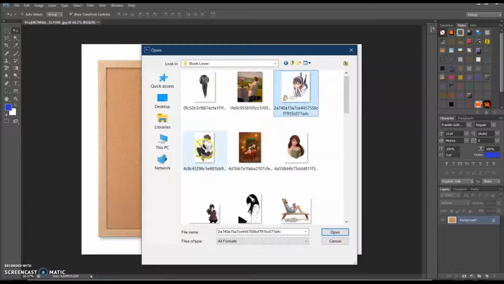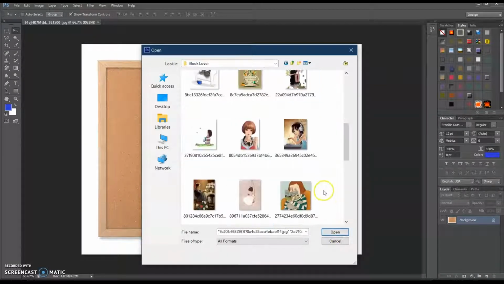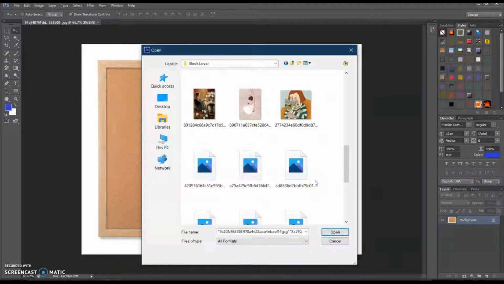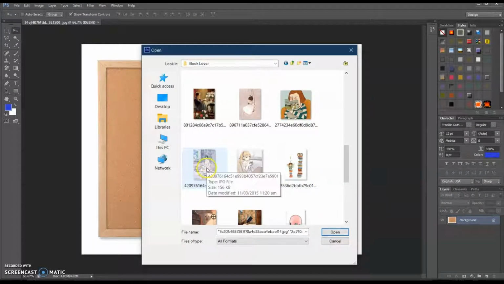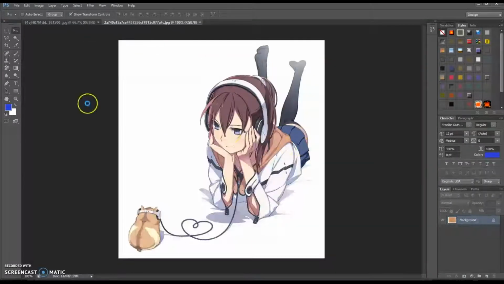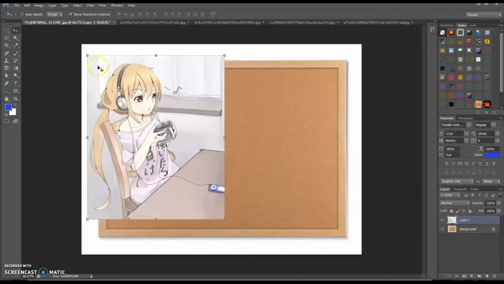So 1, 2, and then 3, and then 4. I will be using 4 pictures for my cork board. I will just drag it in here.